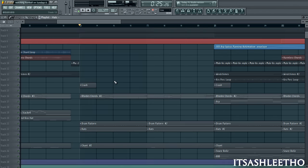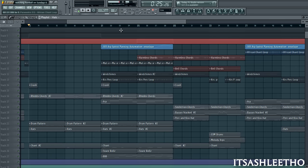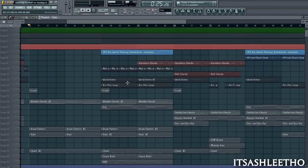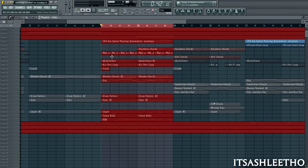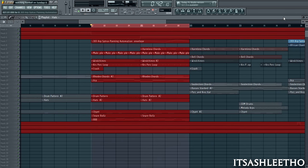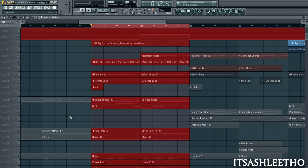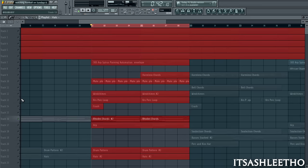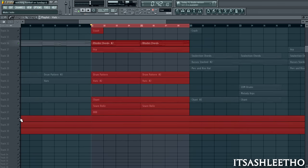Now here's where it got kind of funky, because I added the African chant loop. I added the male chant loop into it, plus an arp and then some snare rolls, and it got kind of hectic. So I'm going to try to explain this the best way I can. We've got the chord still going on, but I also added this arp. And hold on, I'll mute and unmute all this just to make sure we're hearing the right things.